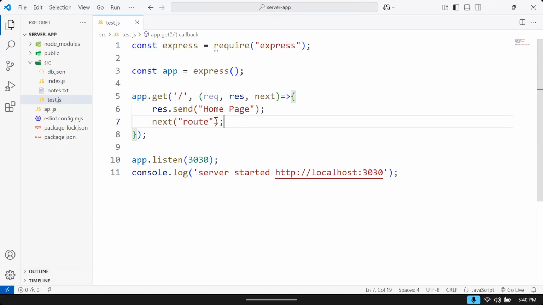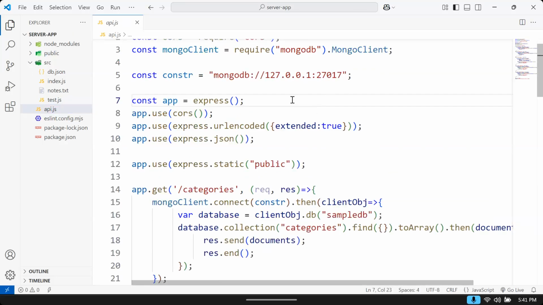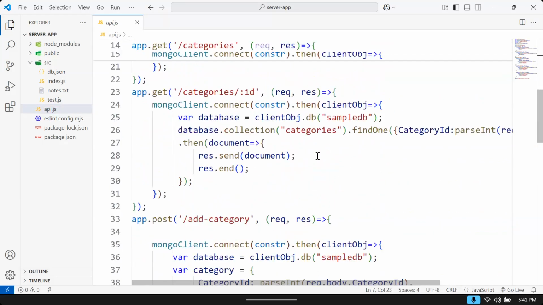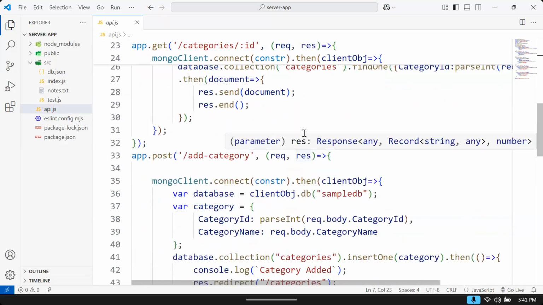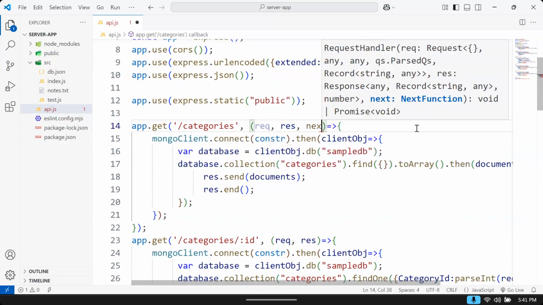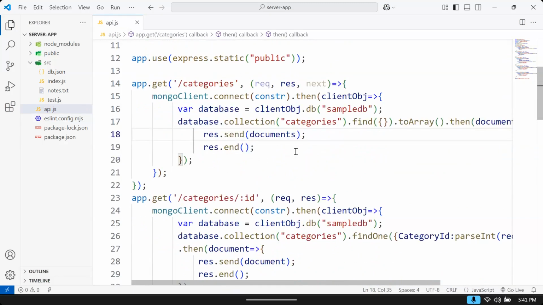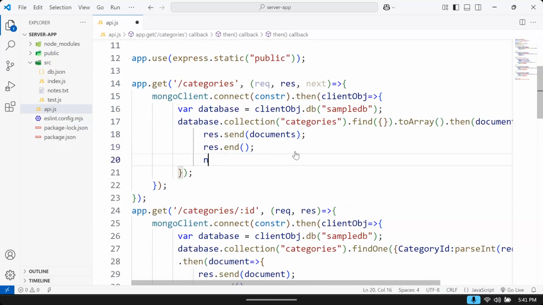Now, how can the debugger catch these problems and show us the problems? Let's see. What I will do now: we created one API. What is this API.js? In the API, we created a lot of methods. Now, in every method, we have to add one more object. What is that object? Next. In every method of the API that you created, we have to add next, and we need to use that next function here.